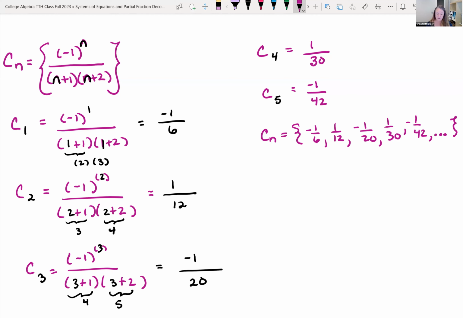So you'll see that when we are given the terms of a sequence and we want to work backwards, certain things are going to be helpful to see. Notice that we have our signs changing from negative to positive, negative to positive. So a way to do that is raising -1 to that nth power. If we want to start with a negative number, that works. If we want to start with a positive number, we could raise that exponent to n plus 1, and we would start with a positive, then negative, etc. And that's just an introduction to sequences. You could probably start a little bit on the homework, but I will finish this section up next week.